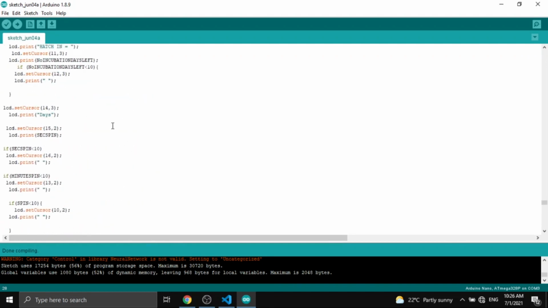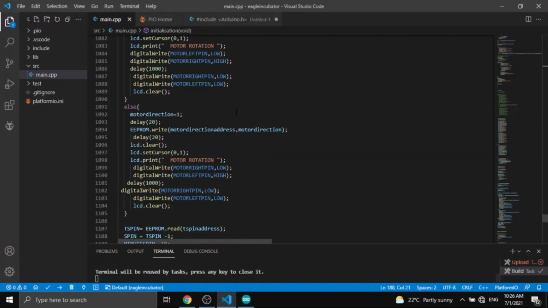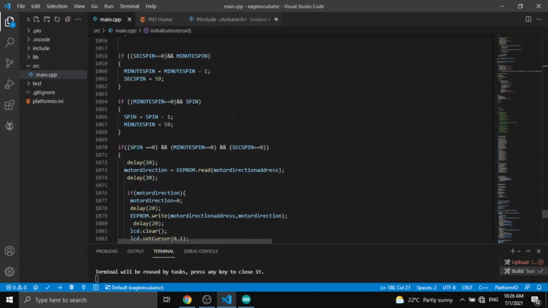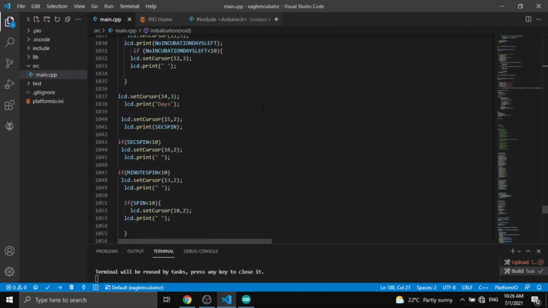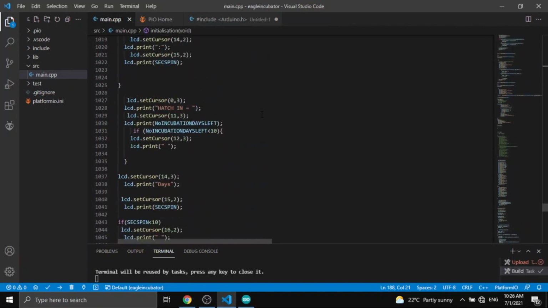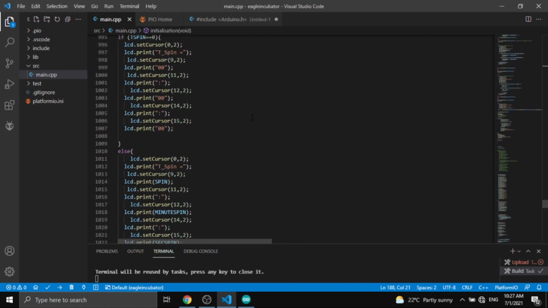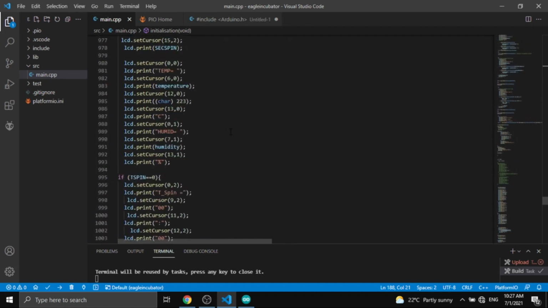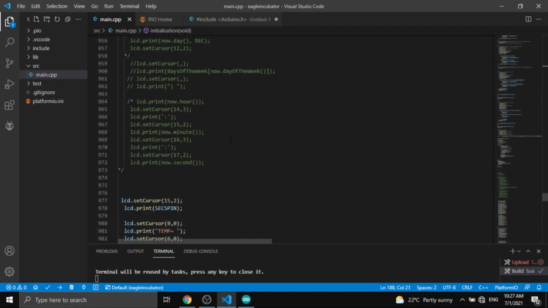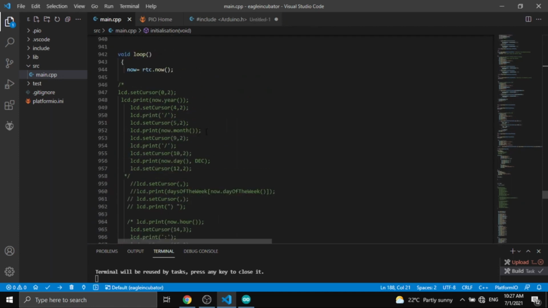Your eyes start paining. But working with the PlatformIO environment, you see how cool it is. The syntax coloring is different and it's really organized.